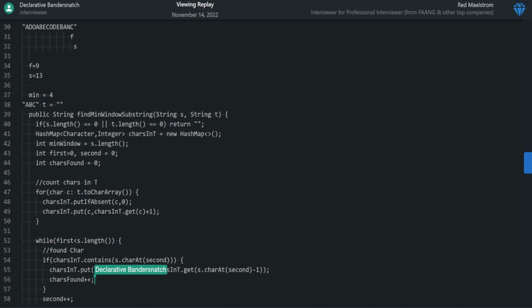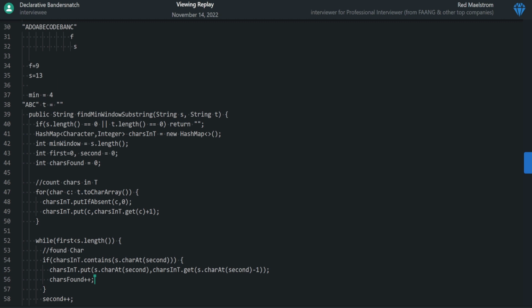As long as the number of characters I found is greater than or equal to the length of t, then I've got my valid window. Actually, I don't think that's going to work, because what if we have two B's? If we have two B's and a C, we'll say we have three characters found, even though we don't have them all found. That's going to be a problem.